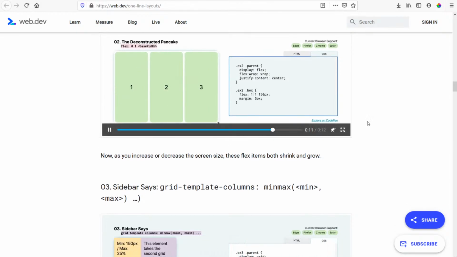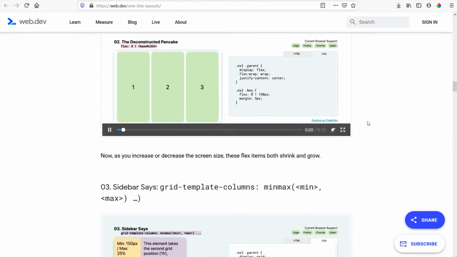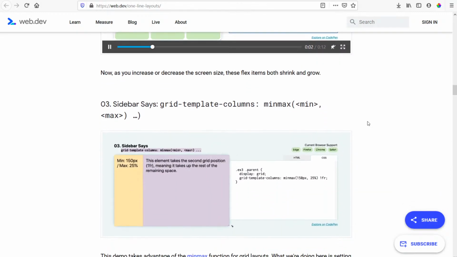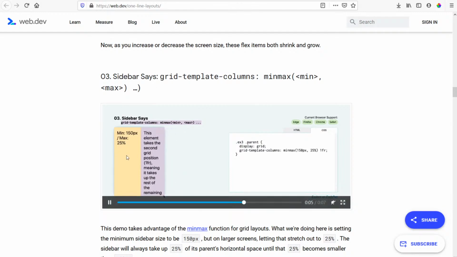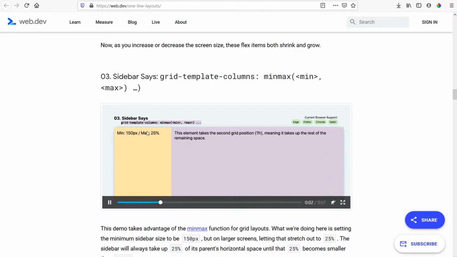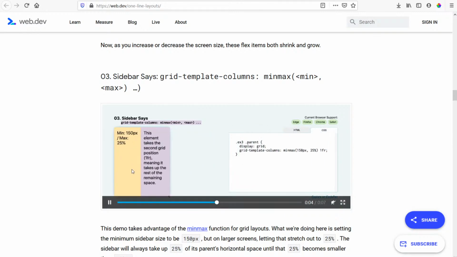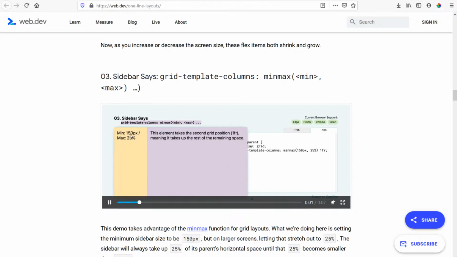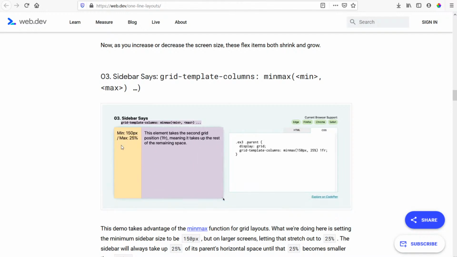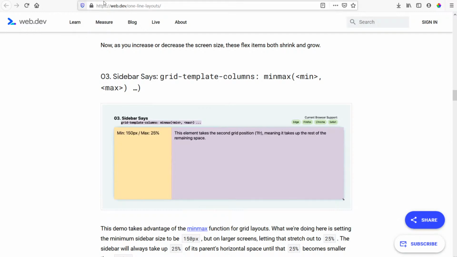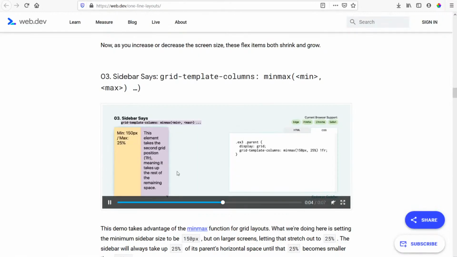And keep in mind they started building this in 2012, and I don't even know if flexbox was common back then. So, anyways, min-max: here you have a min of 150 and a max of 25% of the parent group, it would seem. We can't do max in percentage of the parent group. We can do a min width that's in percentage, and a max width as well in percentage. So I can show you how that works and create this.